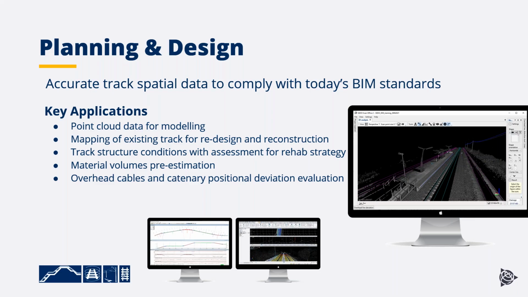Another thing in the planning and design, it's also important to know information about overhead cables and catenary positions. For example, if we're thinking about replanning the track structure, it's important to know if the clearance between overhead lines and the new structure position will still be within the tolerance limits. So overall, planning and design is one of the massive areas where the GEDO solutions and point cloud data are used.